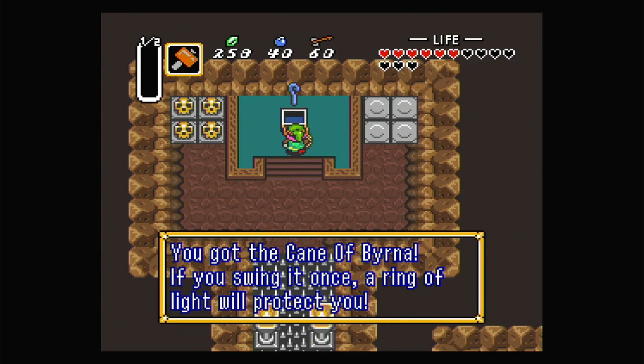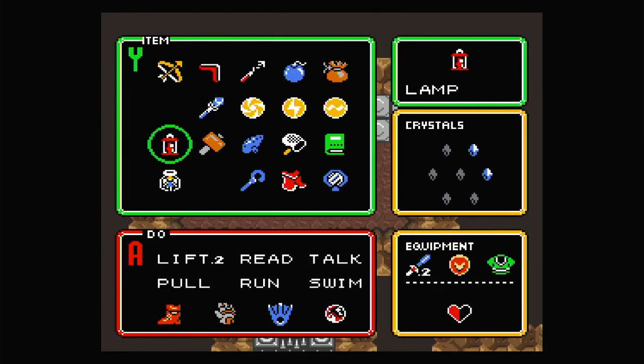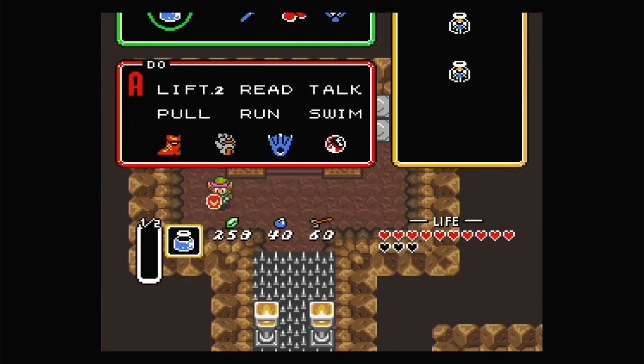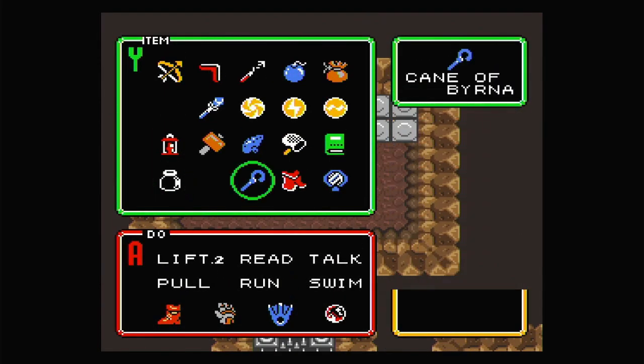I don't know. If you swing it once, a ring of light will protect you. This is basically a better cape for getting across this place, I think. But we also don't have magic right now, so I might actually have to use my blue potion to heal up and get some magic back.